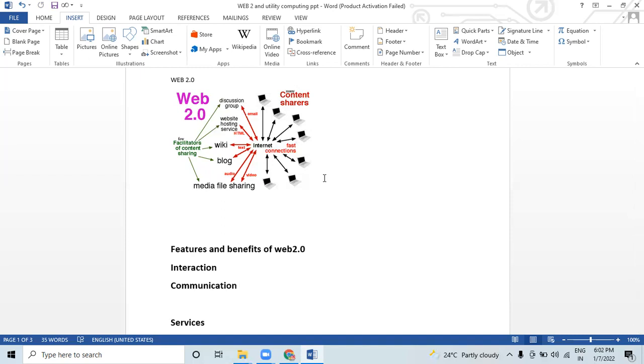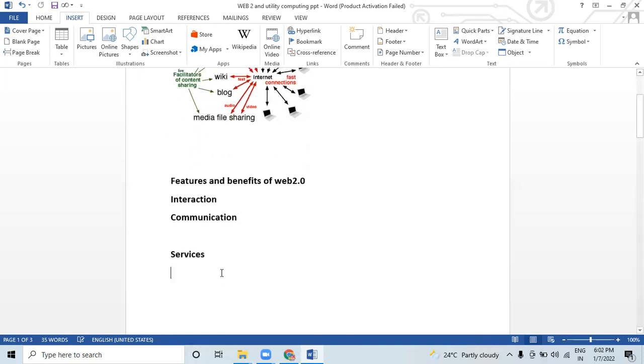Today's web services are user friendly and have a better user interface. Multiple different types of media are available on the web. It can create dynamic learning communication. So these are the benefits and features of the web. Search results are efficient and quick. Services like Facebook, LinkedIn, then YouTube.